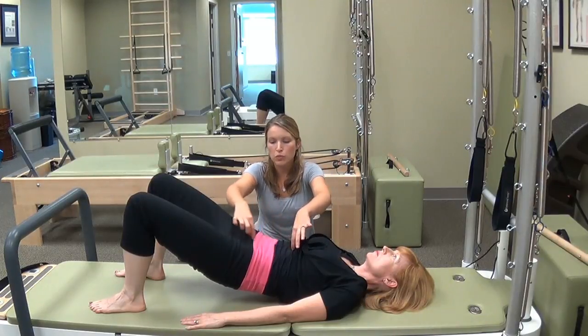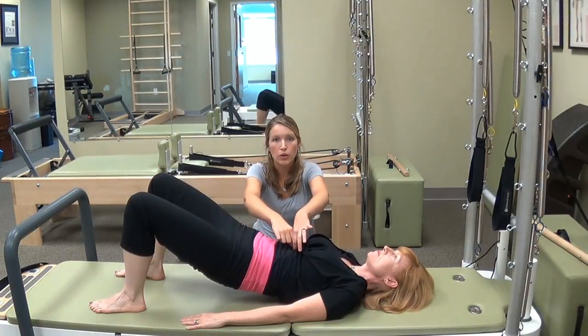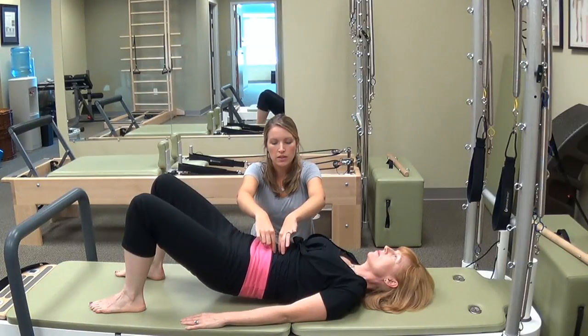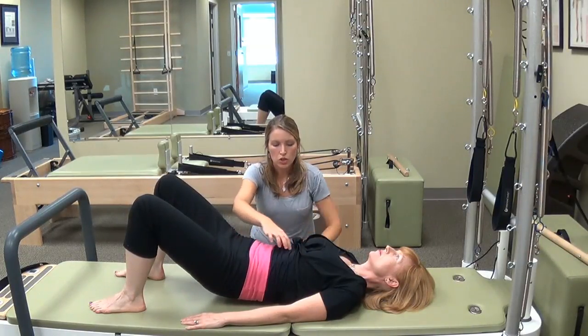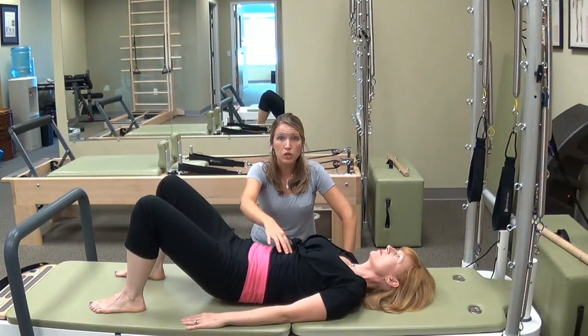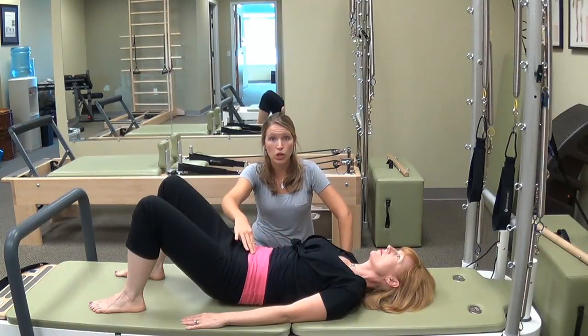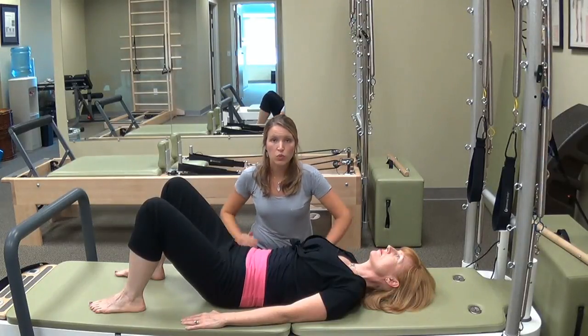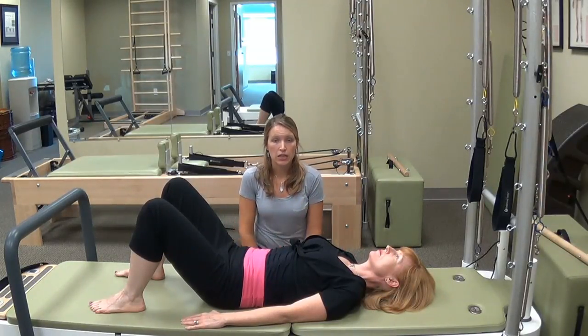Imagine she has a string of pearls here, and she's going to lower this pearl down first, then this one, then this one, then this one. So she wants her upper part of her spine to land before her lower part of her spine, before her sacrum. And that's a very nice way to get more mobility into rounding in that lower spine.